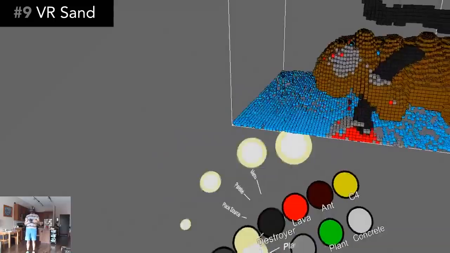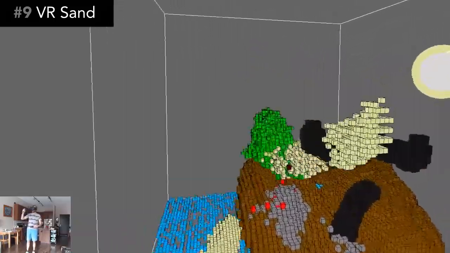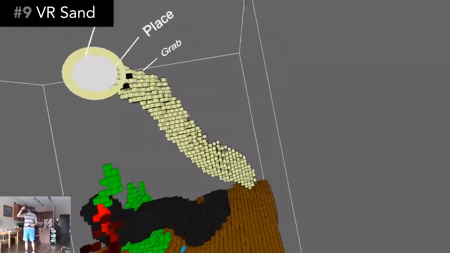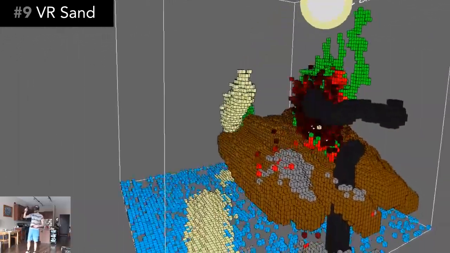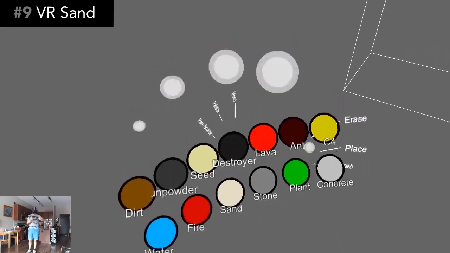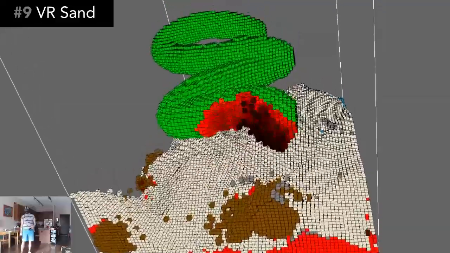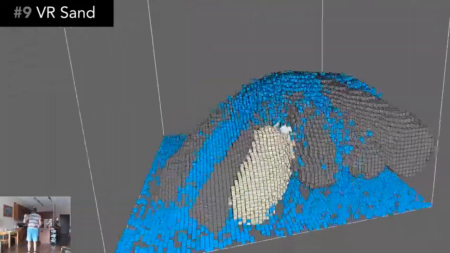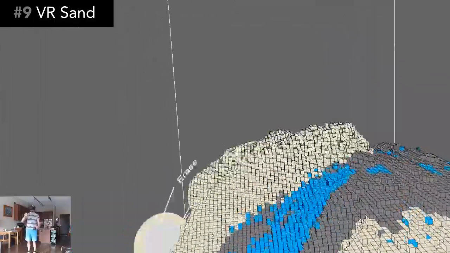On your secondary hand, press the thumb pad for the palette of different materials and brush size. You can choose which hand you would like to be the dominant hand, and with both hands, use grip to move the box. There's a variety of both solids and liquids to choose from, and painting with all these is pretty cool and satisfying to see how different elements respond and react to each other. VR Sand is $5, and it's the most literal sandbox game out there.